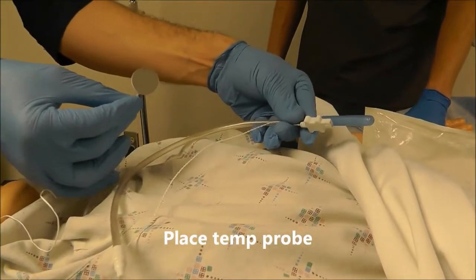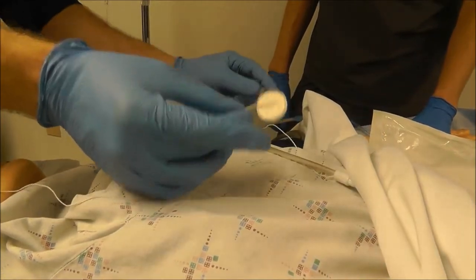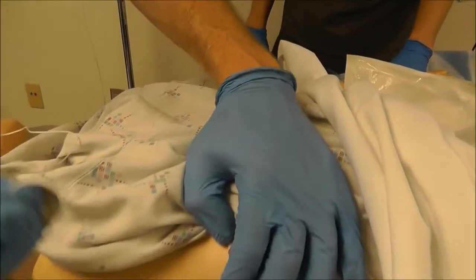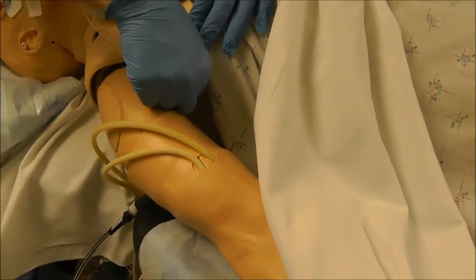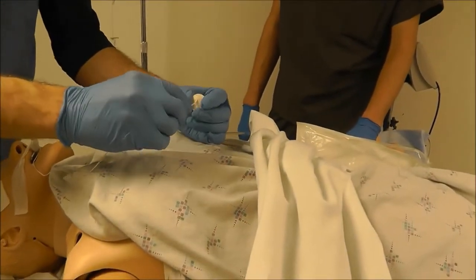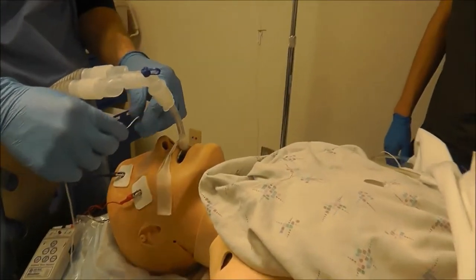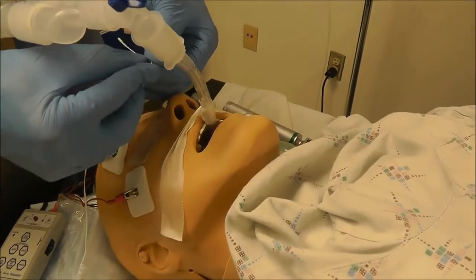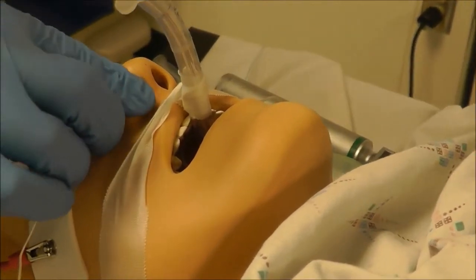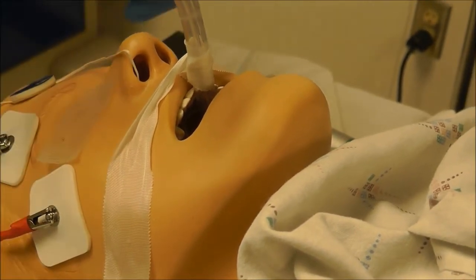We can use an esophageal temperature probe, or we can use a skin temperature probe like this. So how this works is this temperature probe, go ahead and zoom back here. This temperature probe is designed to go in the axillary region. We can actually use it as a nasal temperature probe by just disconnecting here. And then coming over here to the nose, kind of make a little 7 or a little L like that, and go ahead and place it in. And then we can use this sticker up here to secure it into place.